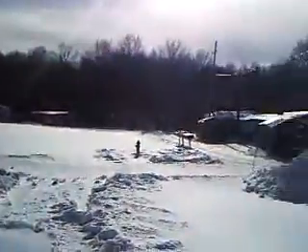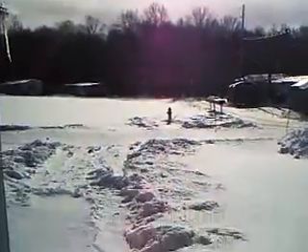I decided to do an outdoor winter review — the snow's kind of blowing though. Here's a shot of how it is outside. After I'm done I'm going to put everything back in and get the mail. Here's my belated New Year's day dinner — you can see the sauerkraut and the ham. Let me take this off and try some of the sauerkraut.